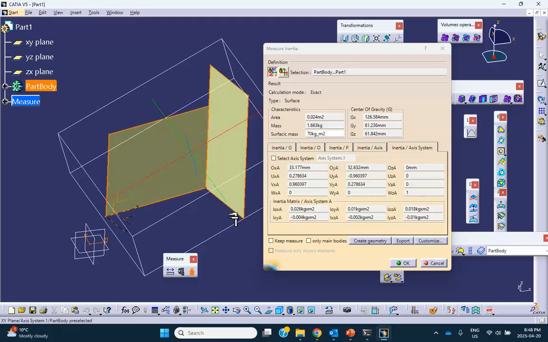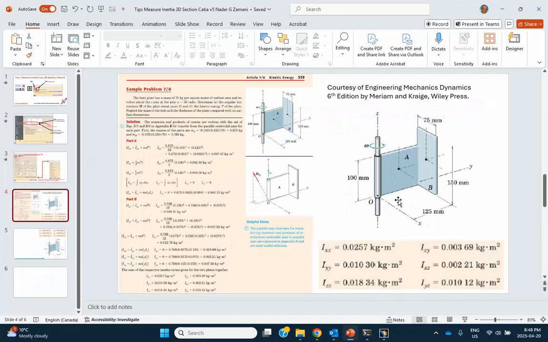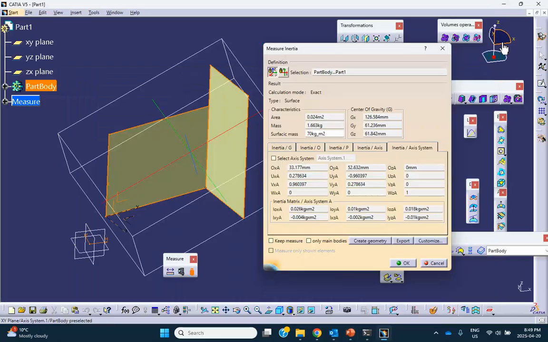Just be aware of the fact that because my axis system actually aligned with what I wanted, I don't have to change a different point because I know that I want to calculate it with respect to this point. And this point is the center of the axis system. Okay. Now, I'm going to compare these numbers with what we had in the slide.